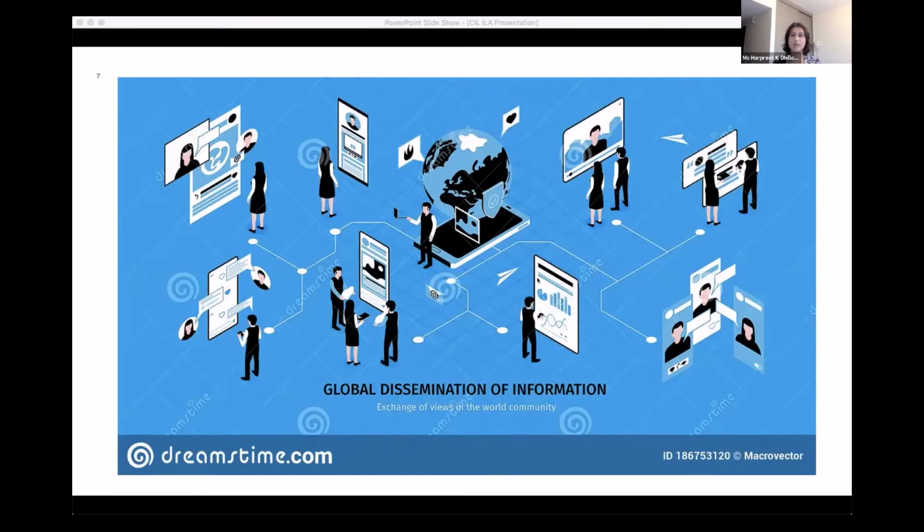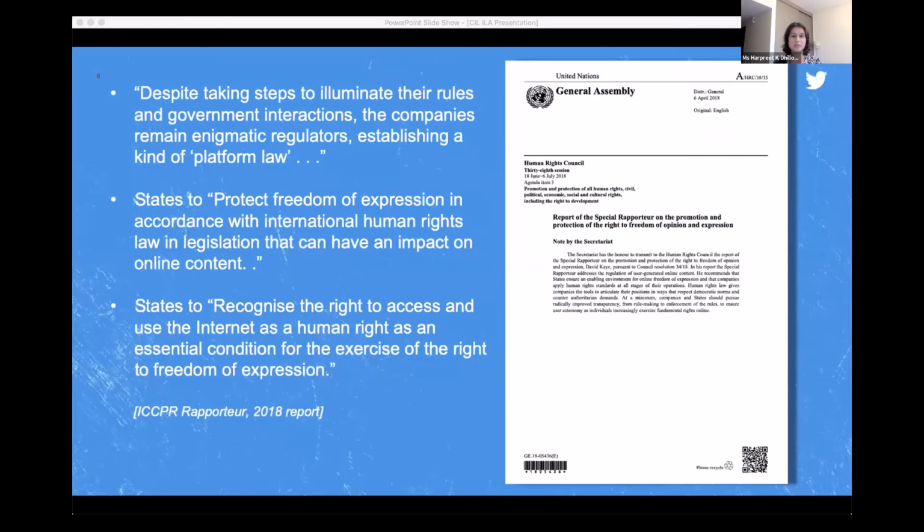And a good illustration of what that double-edged reality means is in fact in a 2018 report of the ICCPR Rapporteur. So recall the 2000 report I referred to earlier was about government overreach potentially. The 2018 report, its main thematic concern is the control that is exercisable by private companies over what we express in our data and the impact of government regulation on those companies, all while recognizing, importantly, that the right to information means the right to access and use the internet is a human right. In other words, a human right to the internet.